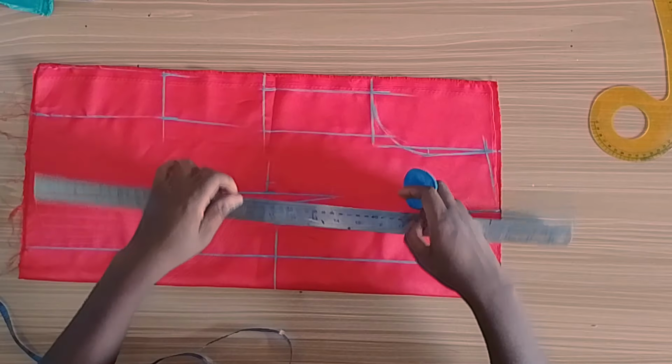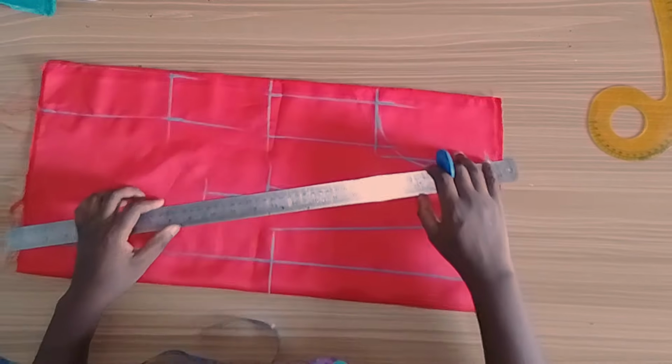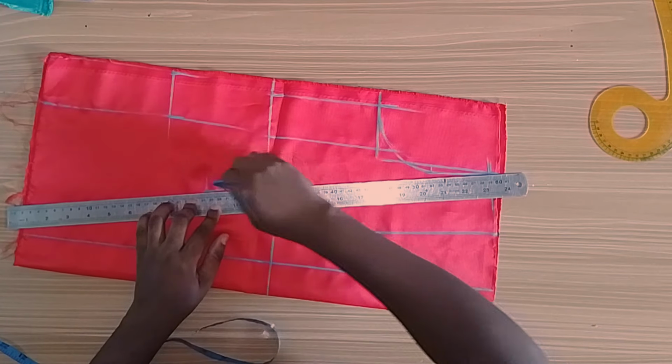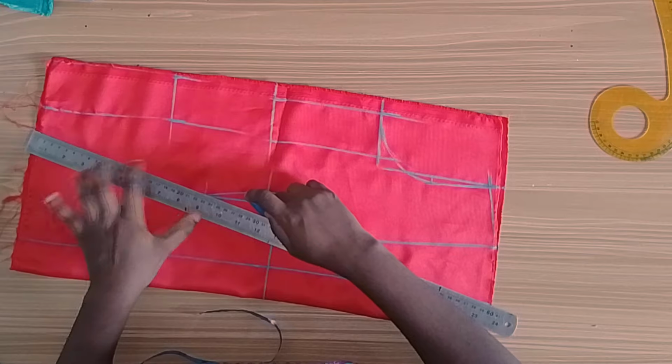So on the waistline, I went out by half inch on both sides of that line, and then I'm connecting back to the beginning and the end of the dart.